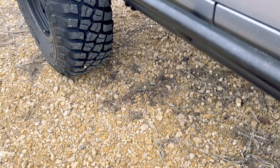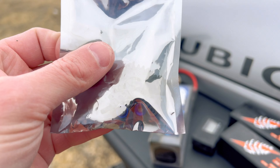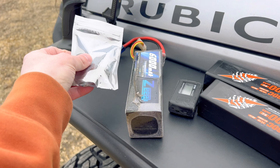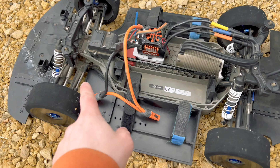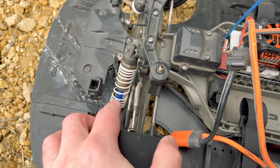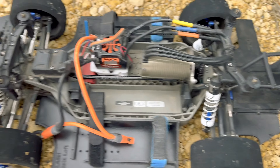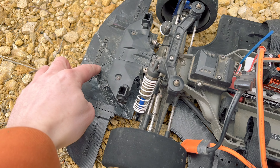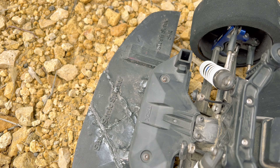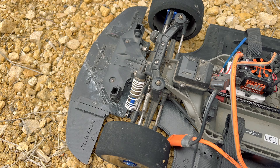If that does happen, I did come prepared with another pinion — I've got a smaller 30 tooth pinion I can put on, and hopefully it won't cut with that. I also did the fuel line hack on the front shocks, same as what I did on the rear, to limit the travel. One issue we've had on all the speed runs is this front splitter hits the ground and ends up breaking off, which is why I've re-glued it many times with Gorilla Glue. This limits it from squatting down and hopefully touching the pavement.